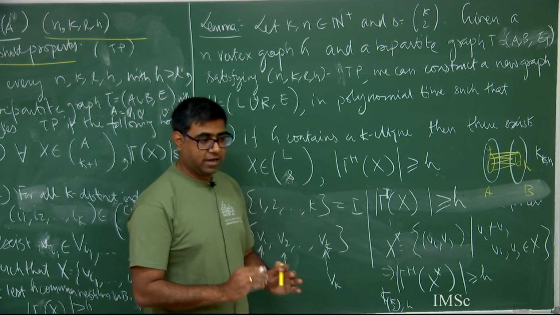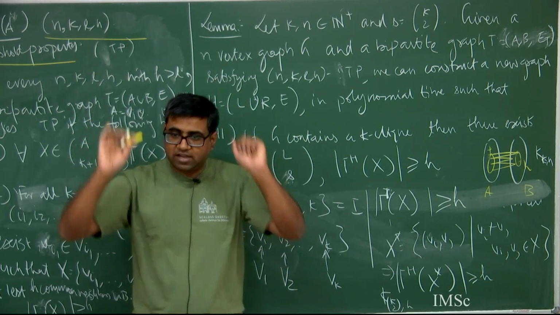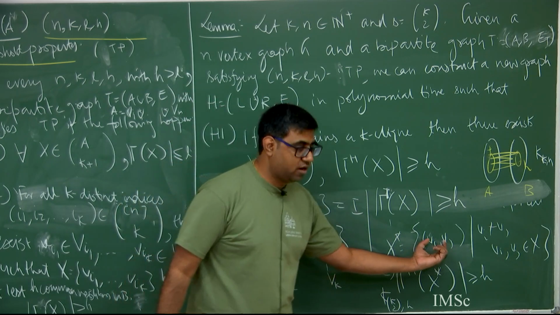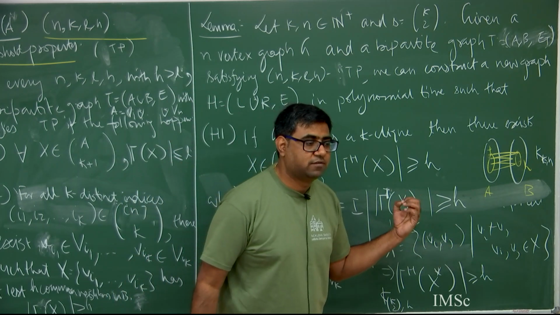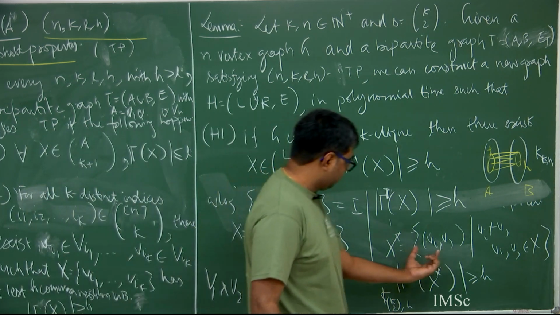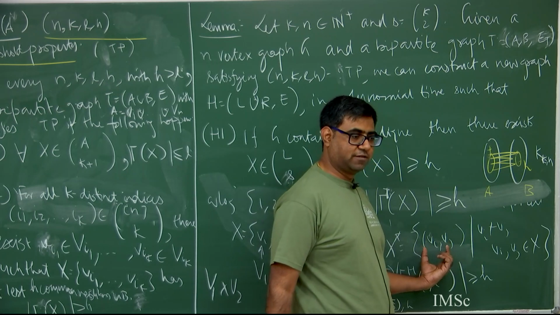But I want to say that in the L star graph which I had constructed, all these pairs survive. How do they survive? We said, look at a tuple, look at their image. If they form an edge, then you keep this tuple, otherwise delete this tuple. This is what we did. Now for every pair vi vj, let's see if this tuple survives or not.